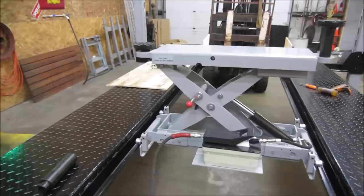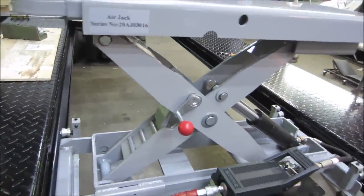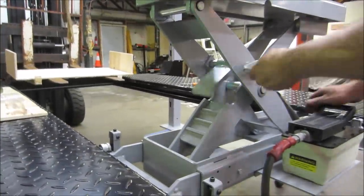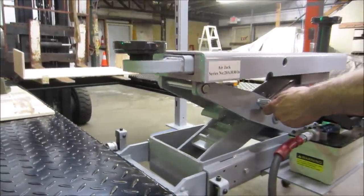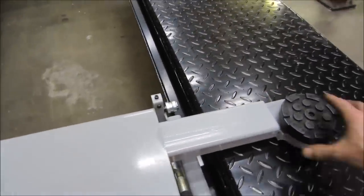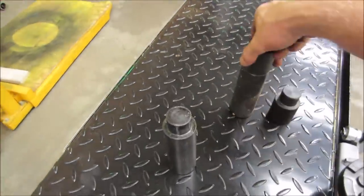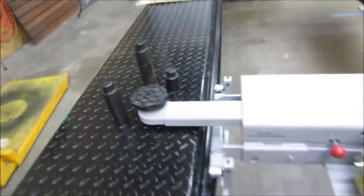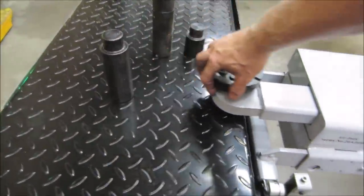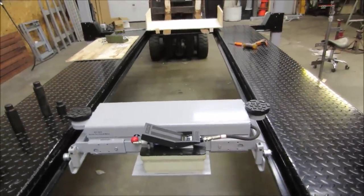Yeah, that'll get the wheels off the ground on a car, huh? I guess you lift up probably on the safety. Yeah, it's got stairs on the side of it and then just hit the release and it should drop down. Ain't that just snazzy? They do that. Gets you to where you want to get on the suspension, I guess. Yeah, that'll work out pretty cool. Yeah, it's got little retractable arms. What a neat little piece of equipment that thing is.